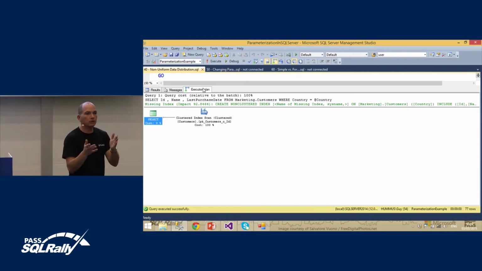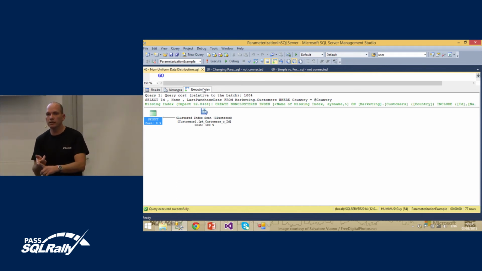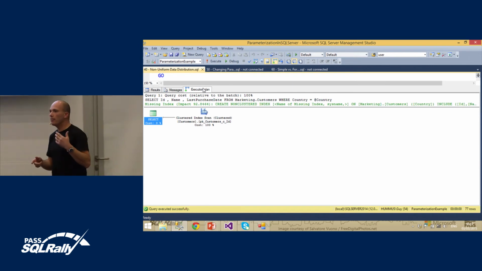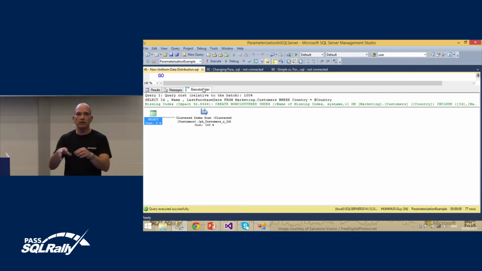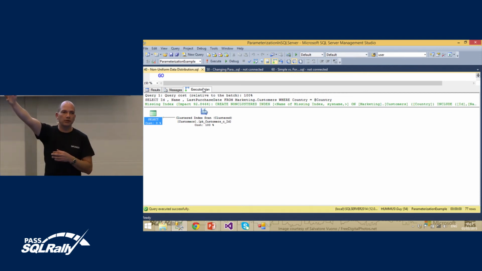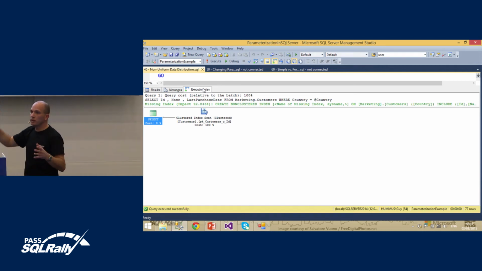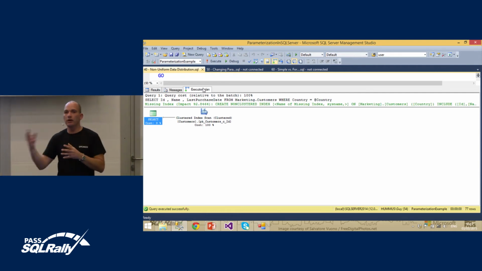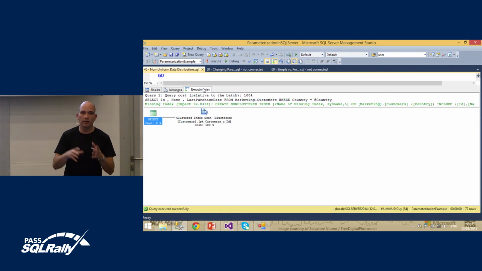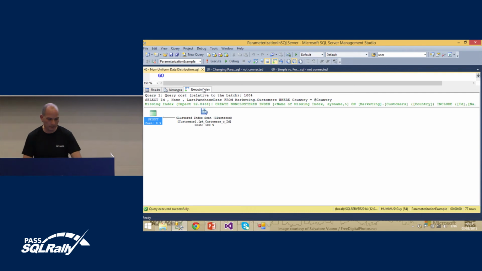If the first user that executes the stored procedure, after a restart or after some reason that the plan became invalid, executes it with a parameter value, that will determine the plan that you are going to be stuck with till the next time a recompile has to occur. And if that parameter value happens to be common or good enough for most values, you're fine. But if not, you're doomed. You're going to be stuck with a poor plan for most of your queries.